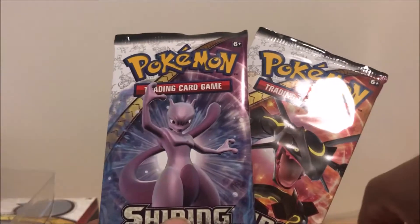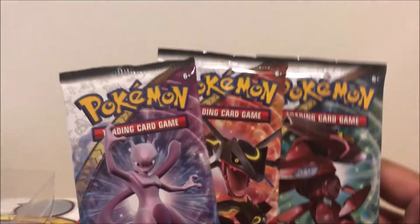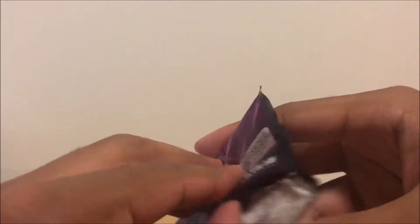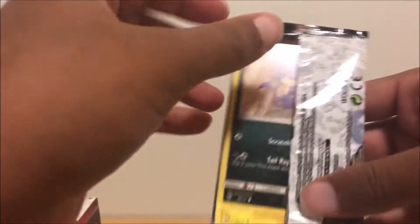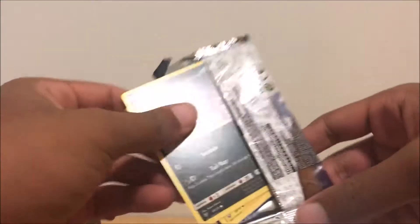They give you three packs of Shining Legends. I'm a little quiet because it's actually late at night right now and I'm not trying to disturb my roommates. Here are the three packs and I'll show you guys the online code at the end. I think this is my first time opening packs of this set — I did look at the collector's manual. It's been a while since I've opened any packs and it's probably gonna be a while till I do a new one, so please try to be patient. These packs cost money and I don't have a lot of money.